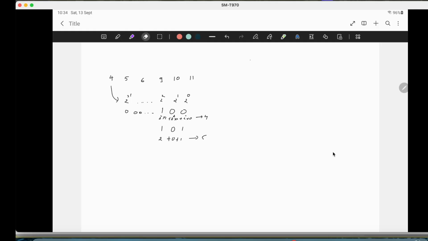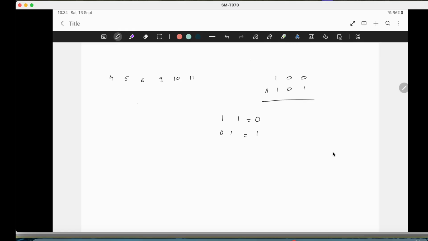Correct. So whenever we perform the XOR operation between any two numbers, we look at these bits, like for 4 it is like this, for 5 it is like this. When we perform the XOR operation between any two numbers, ideally XOR of 1 and 1 is going to be 0, 0 and 1 is going to be 1, 1 and 0 is going to be 1, 0 and 0 is going to be 0. How this happens is, whenever we have an odd number of ones when performing the XOR operation, the answer is going to be 1.